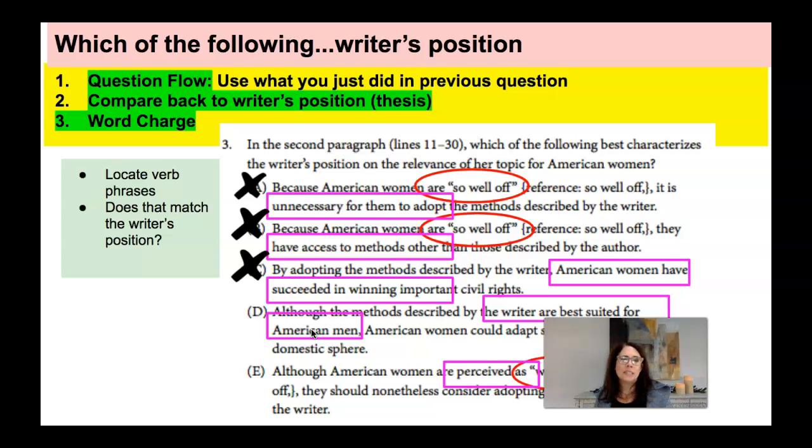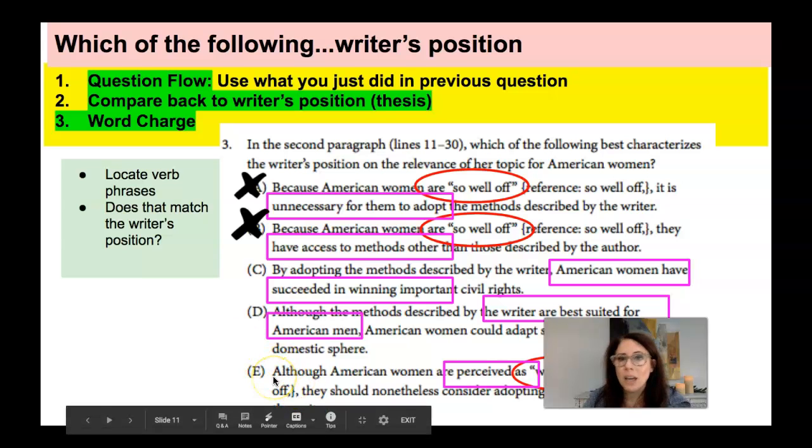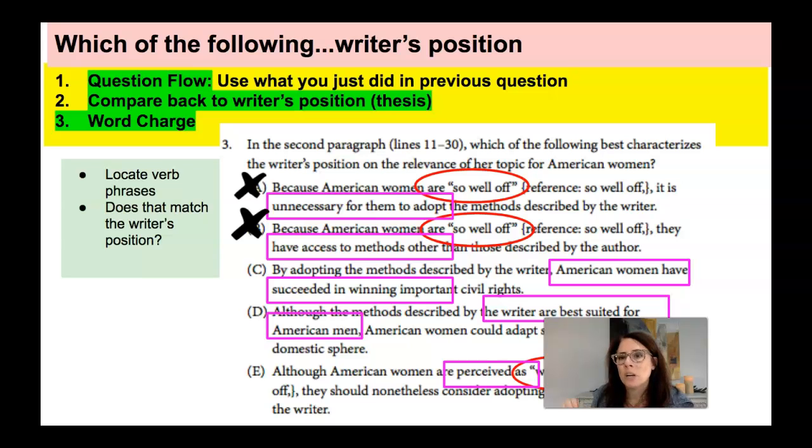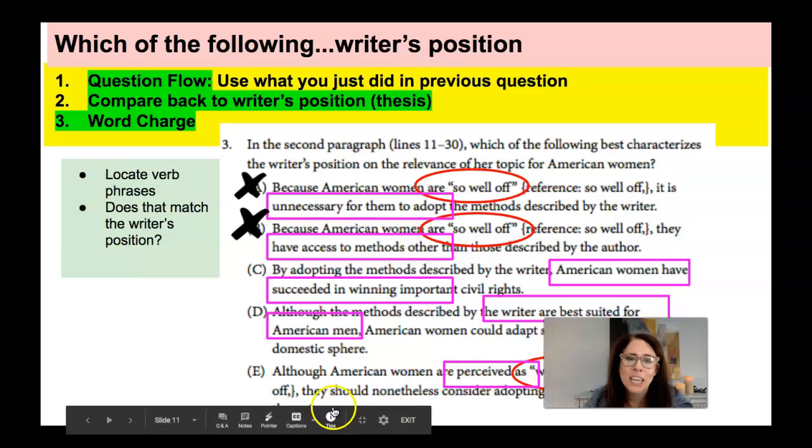But let's say I had it down to even these 3, right? So if I were to deal with my theory that I think it's one of the well-off answer choices, and I've eliminated these 2, shouldn't I just eliminate this one? Aha, we need to read very carefully. This one is actually a different version. The answer is written differently. It's saying that women are perceived as well off. So immediately I'm like, oh my gosh, yeah, that's exactly what's happening. That's why this is sarcasm or verbal irony.